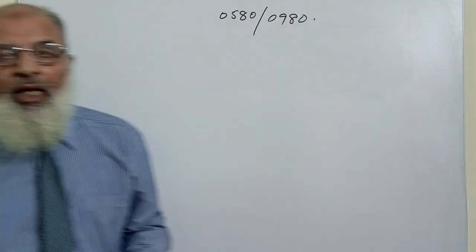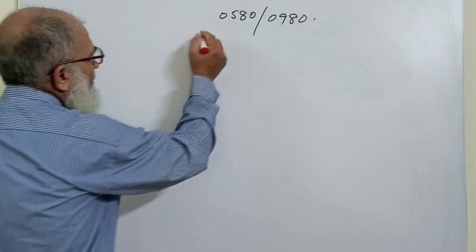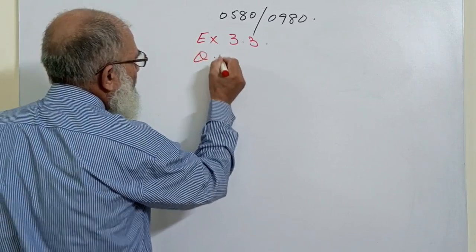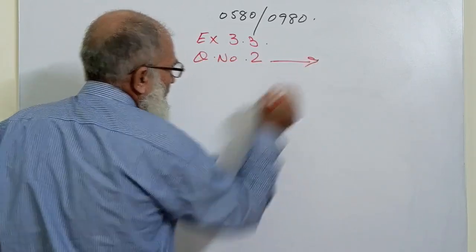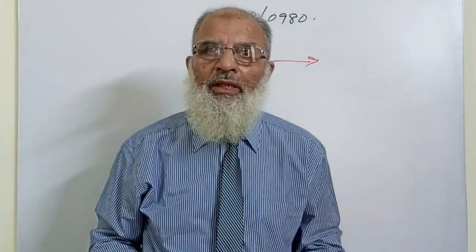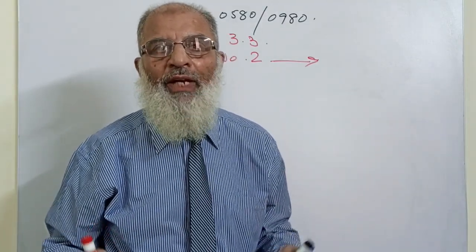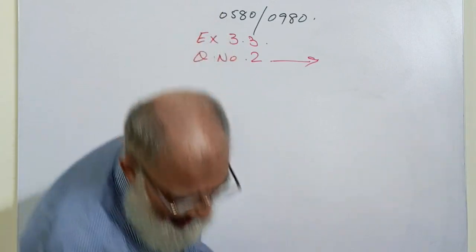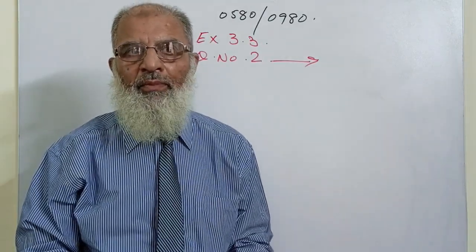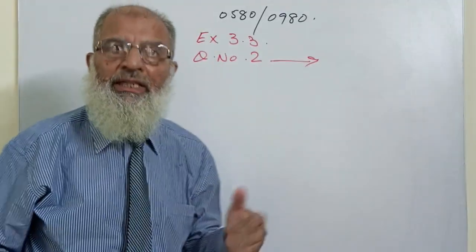Okay, now we were doing Exercise 3.3, question number 2 and onwards. The topic of our lecture was that we were using angle relationships to find the unknown angles. There again are some questions based on the same format, so we are doing it from question number 2. Let's get started now.